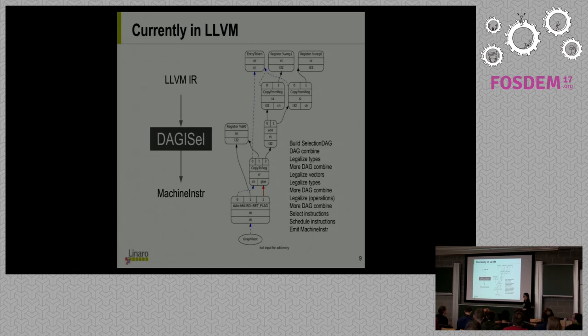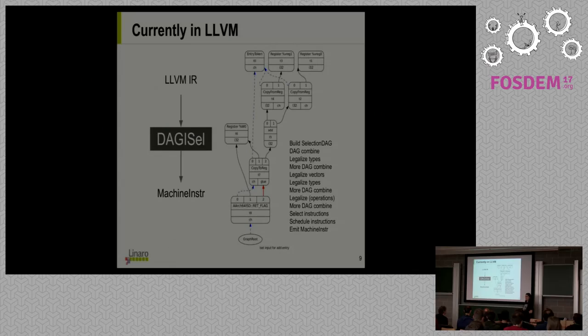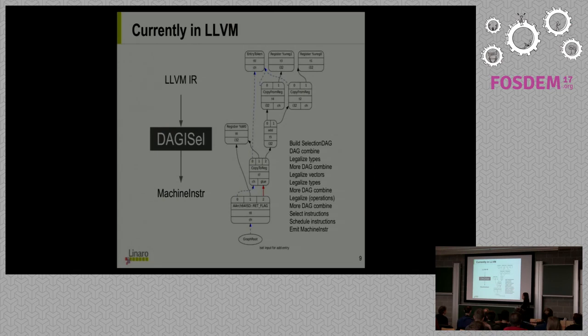At the moment in LLVM, instruction selection uses yet another intermediate representation, known as the selection DAG. It's a graph of nodes. We're not going to talk about it. All you need to know is that it's pretty complex and different from both LLVM IR and machine IR. Instruction selection on it goes in a number of steps. First, we build this new representation. Then we run a series of combines, which means we replace certain sequences of nodes with different sequences, and we do this to make it easier for subsequent steps to deal with the code. Then we run type legalization, which means we get rid of any types that aren't natively supported on the target. For instance, if you have a 64-bit type but your target only has 32-bit registers, you break it up into two 32-bit values.